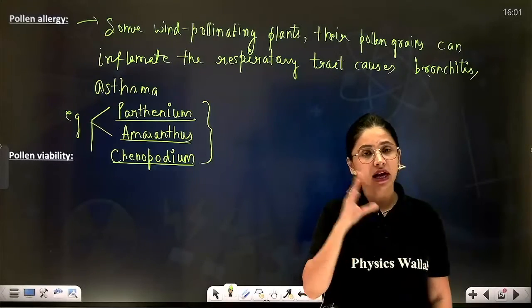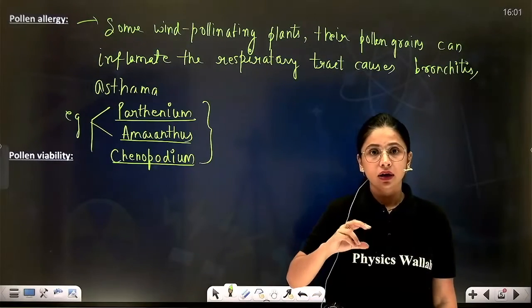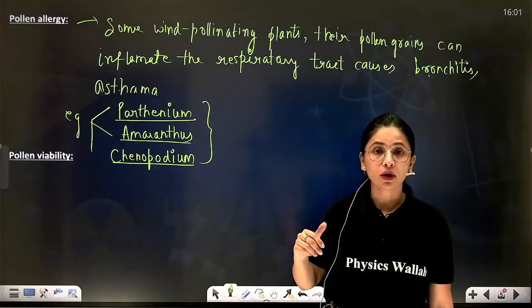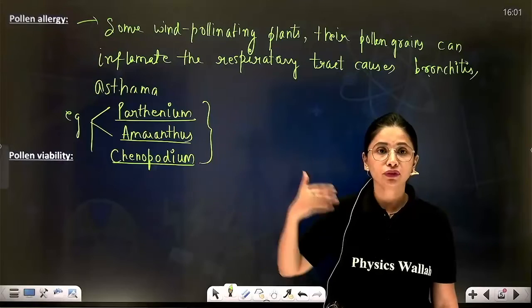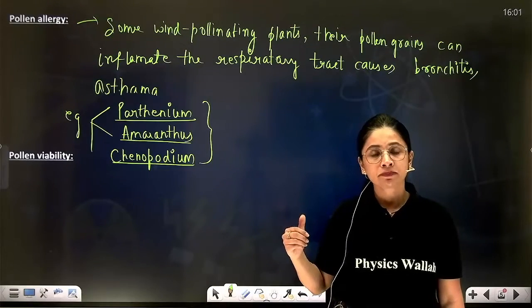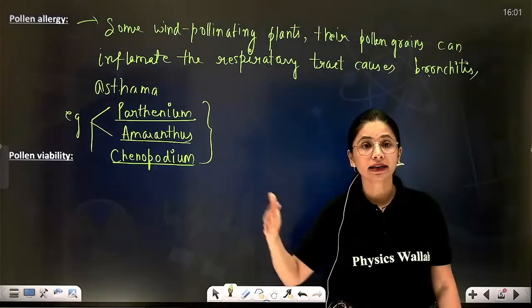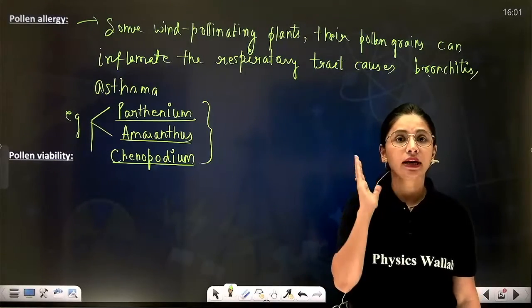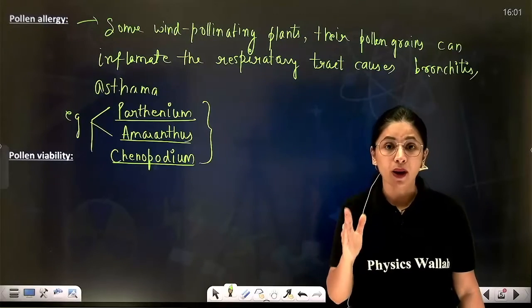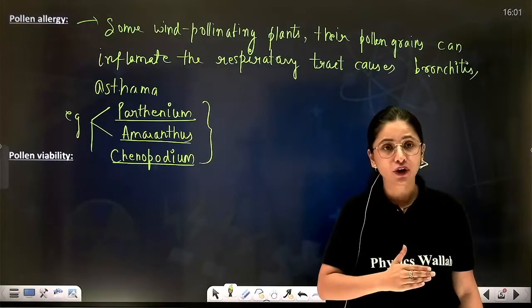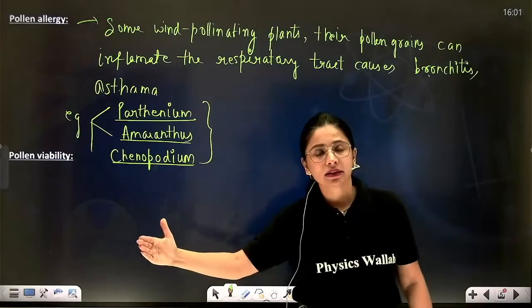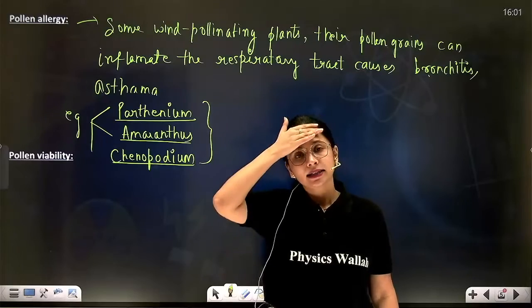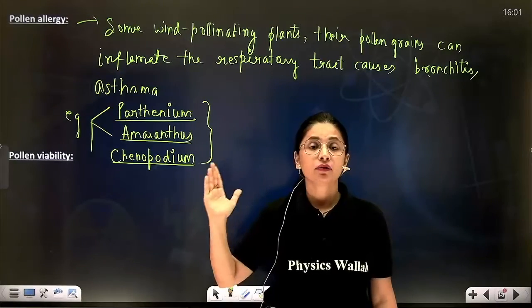Suppose pollen grains are discharged from the anther. Now 3 days they may take to land on the stigma to germinate. Some pollen grains may take 5 days, 1 week, months to land on the stigma. But they may not be alive for so many days. So what is pollen viability? Actually, the lifespan of pollen grains once it is discharged from the anther till the time it successfully lands on the stigma, that is known as pollen viability.